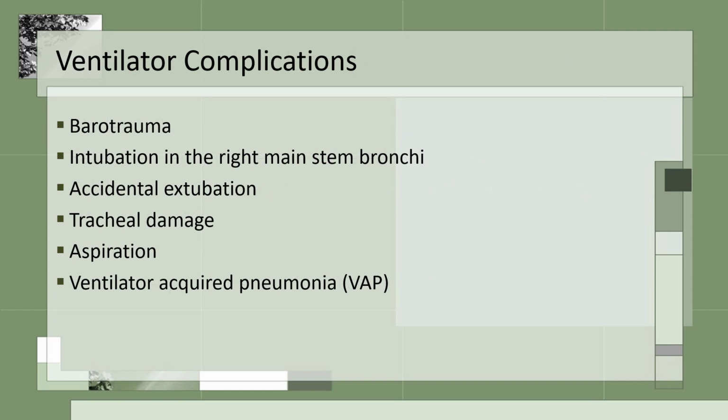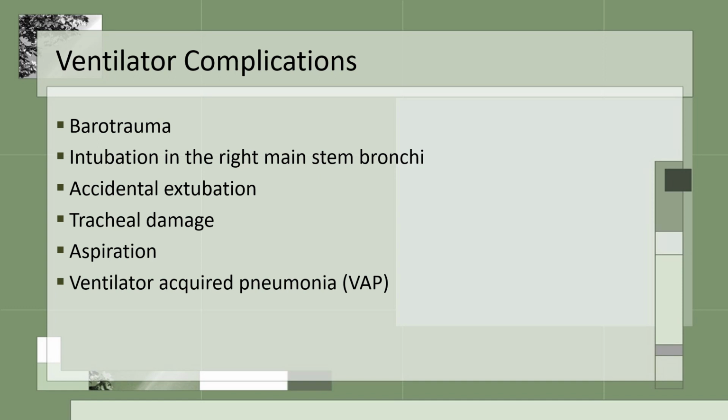The most common ventilator complications can include barotrauma, which would include pneumothorax or tension pneumothorax. These are treated with a chest tube. You will have unilateral loss of breath sounds. So you'll be listening to the breath sounds in all the quadrants of the lung, and you will hear no sounds on one side. That is indication you have a pneumothorax.